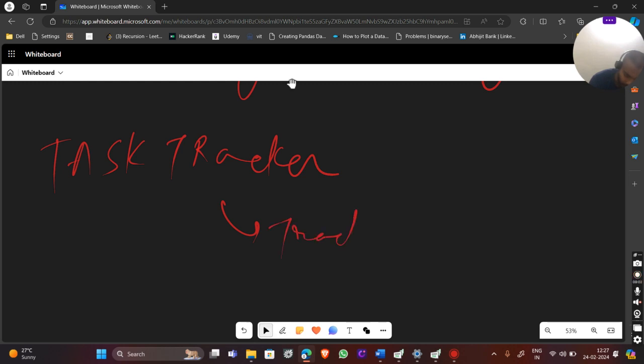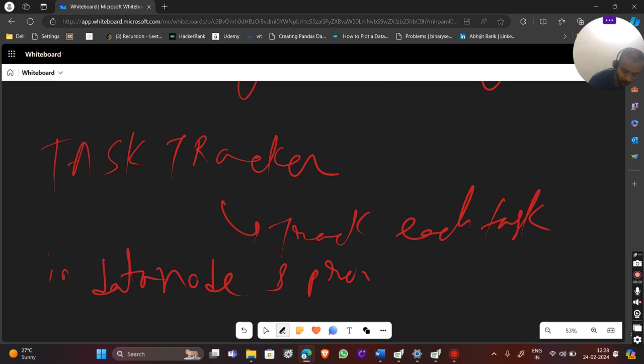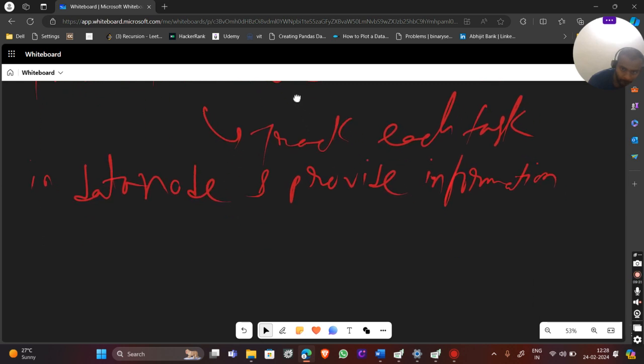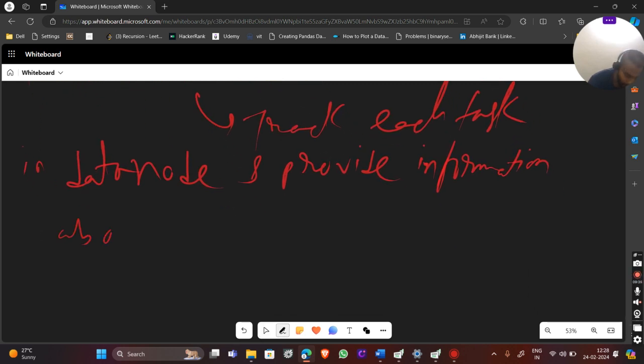It will track each task in the data node, because we have data in the data node where we will execute those tasks. We track each task in the data node and provide information about those tasks to the job tracker. What type of information?